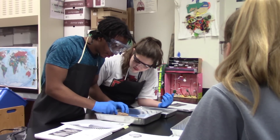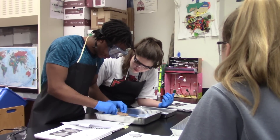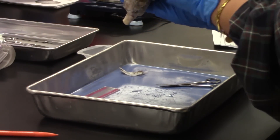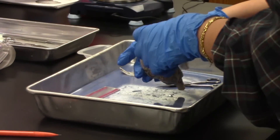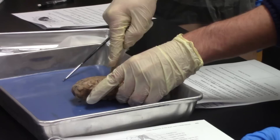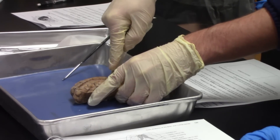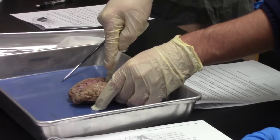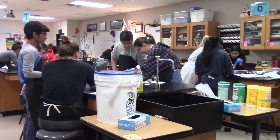For junior Tristan Seals, dissection is a unique chance to learn more. My favorite experience with dissection is just cutting into the brain or any part, because I'm really into biology and science like that — learning how the body works. By dissecting, you actually see every single part, and you get to see how they communicate with one another and how it works. So for me, that's a huge interest. I can stand the smell and everything — it's very interesting to me.